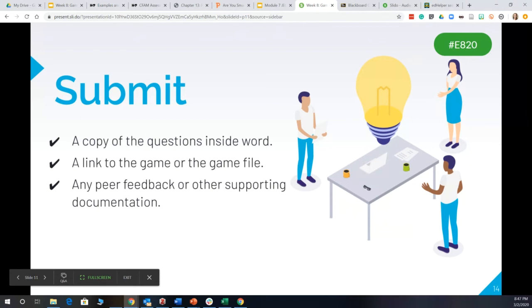Yes, your references in a Word document would probably be with the questions inside Word. So the first check mark there, a copy of the questions inside Word, I guess I didn't even think to specify that that's where your rationales and your references would all be. If you're doing something like H5P, there's lots of room to put your rationales. There isn't a very good spot maybe to put the references, so when you're posting it for your peers, you might want to put them in a separate document for them.